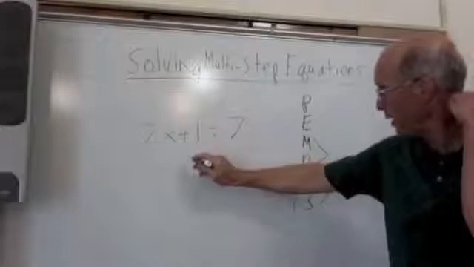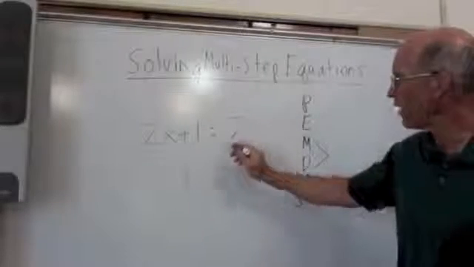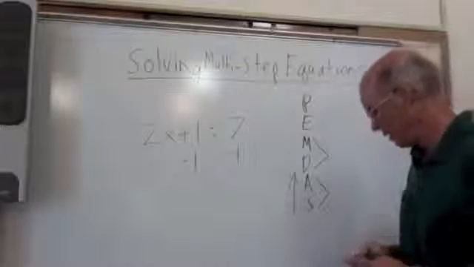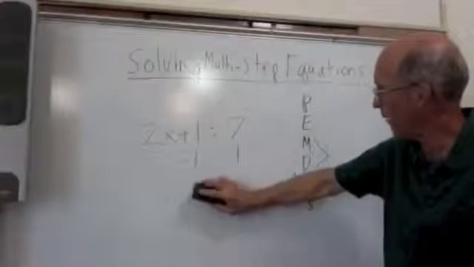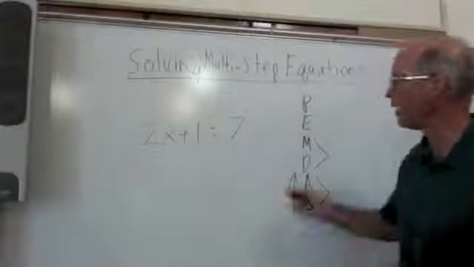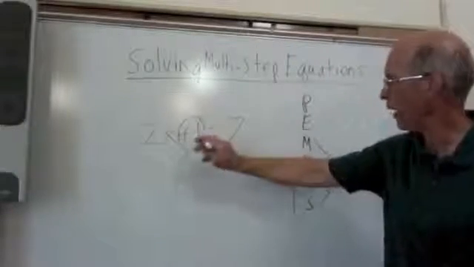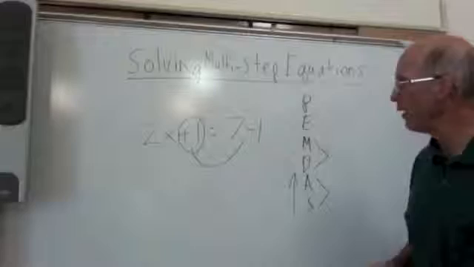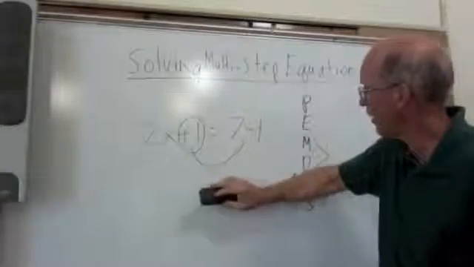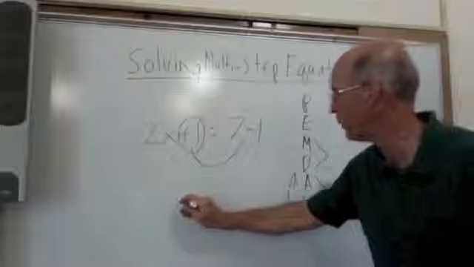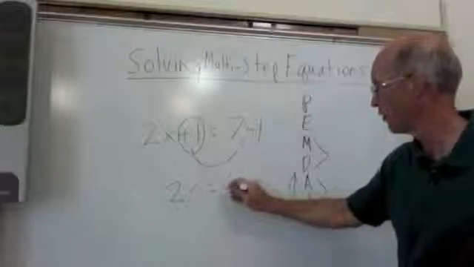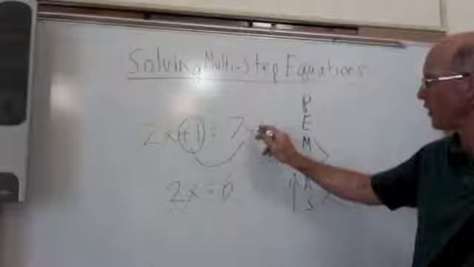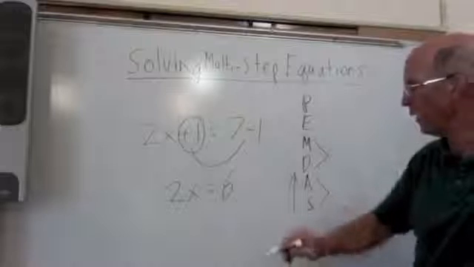Remember, if we do it the long way, we're going to do the same thing to both sides of the equation. We're going to subtract 1, and we're going to subtract 1. That's going to make this go away. My way that I think of is this addition of 1, when it moves over to this side, it's going to become a subtraction of 1. Then I can erase it from this side and just simplify this. So I'll end up with 2x equals 6. Does that make sense? I moved it to the other side, turned it into the opposite operation, simplified, and got rid of it here.